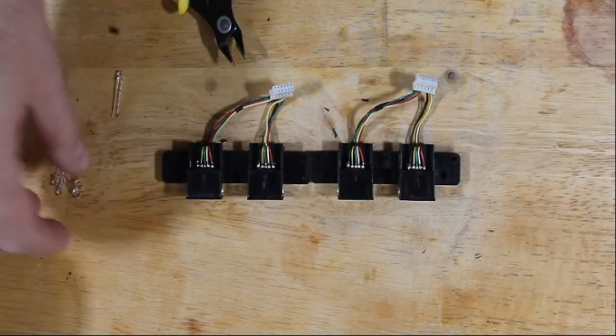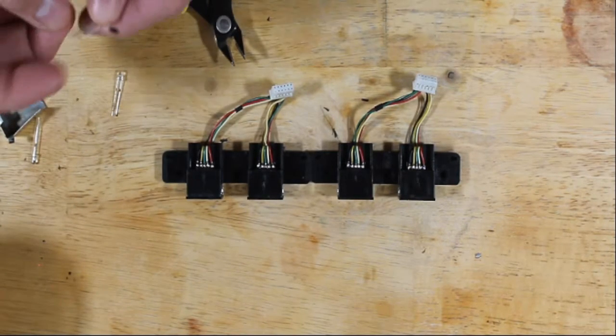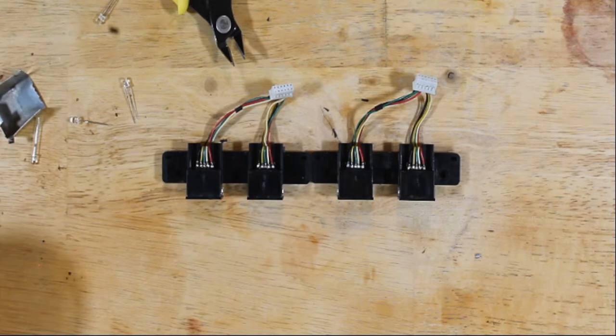Alright, so the long post is the positive post. At least that's how I remember it. Watch, I'm probably wrong. Let me find my battery so I can test.